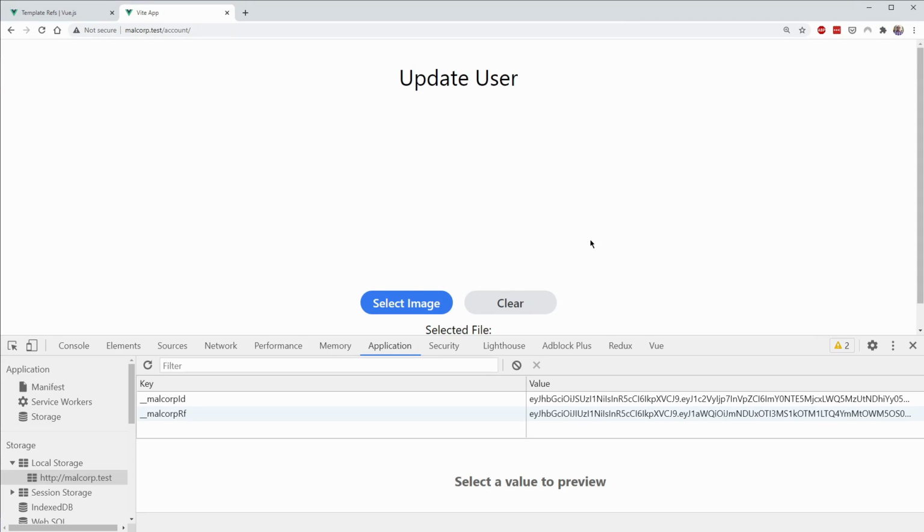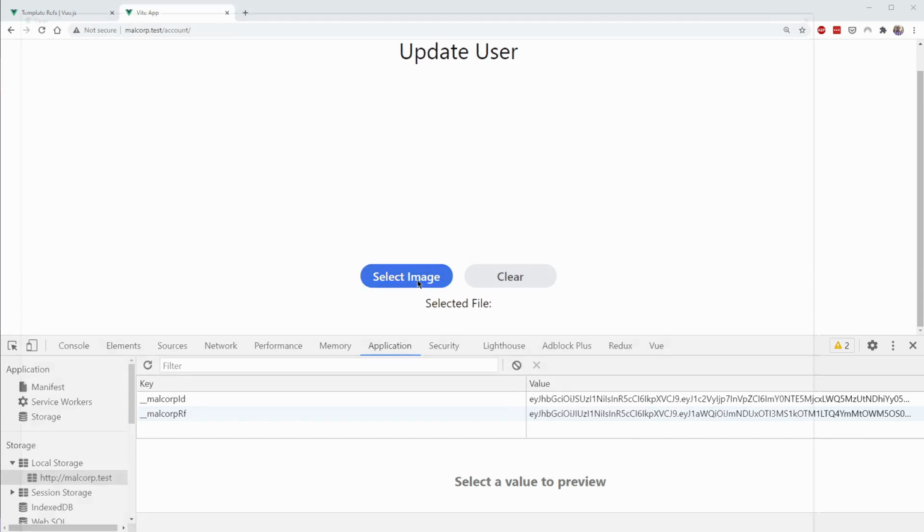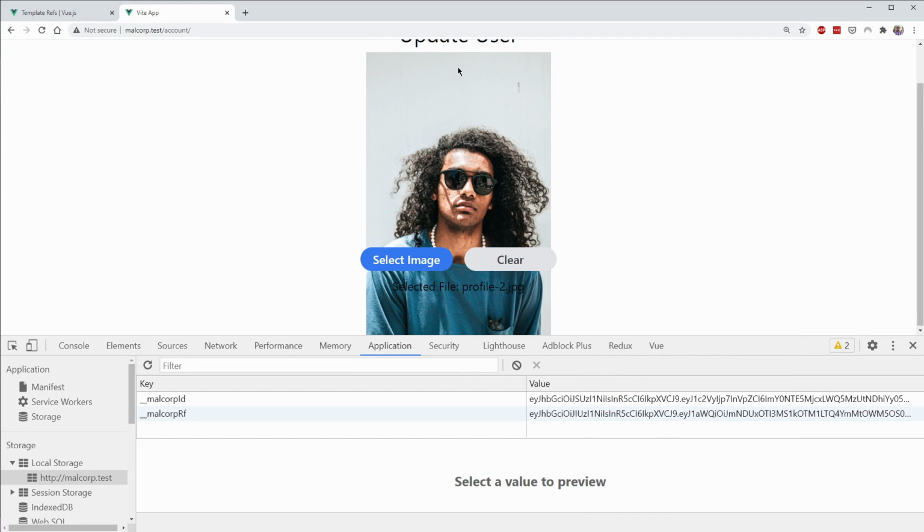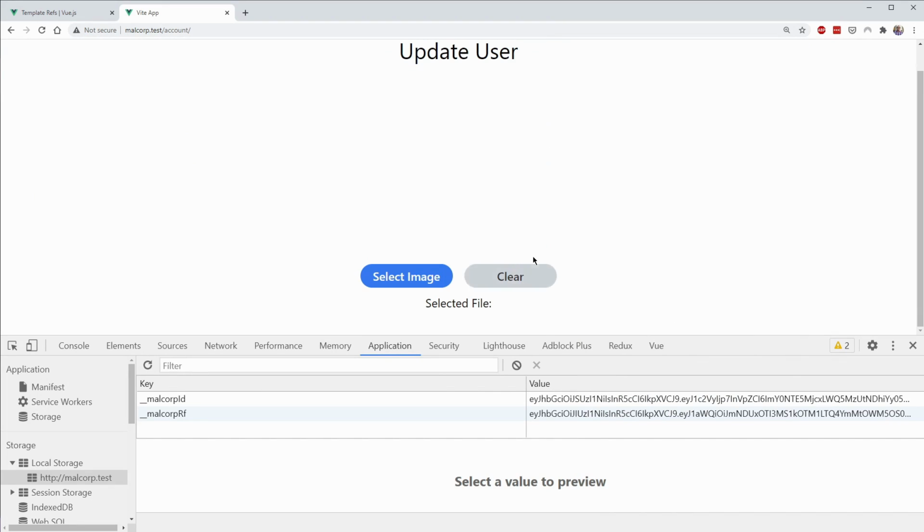All right, back to the browser. So if I select an image here, let's get this guy. Very good. And you see there's some styling issues, but we see them displaying in the image. And if I clear, he's gone. And you could also look at this in the Vue dev tools. Let's now get to adding Cropper so that we see the image in this little box with a cropper tool.